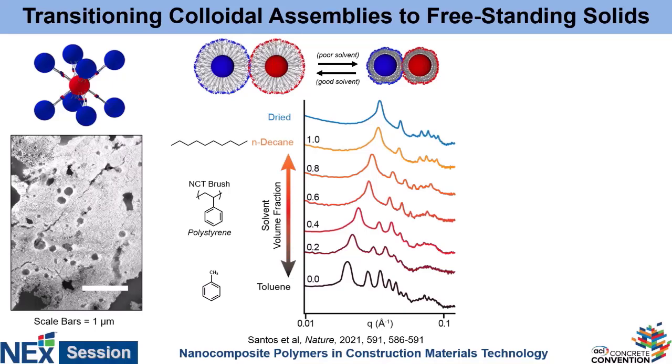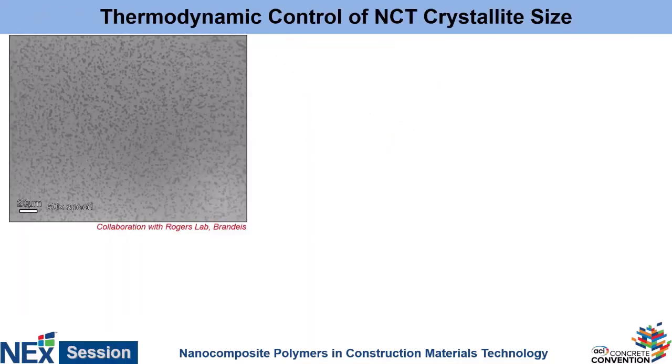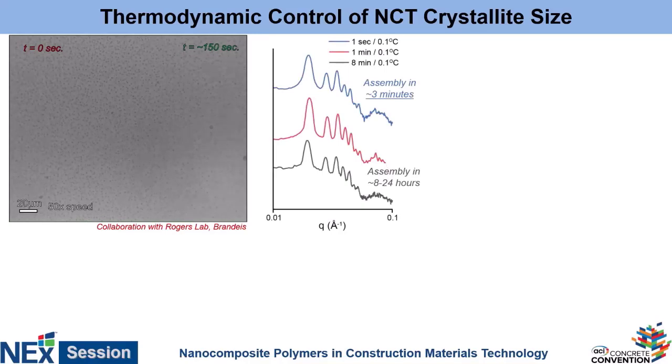So we can now take this to the electron microscope and see what these things look like. We were surprised to find not only do we have ordering, we actually have well-ordered, faceted structures. These are not just BCC lattices — they are faceted single crystal structures. This shape is called a rhombic dodecahedron, which is the predicted thermodynamic shape these particles should form into based on everything we know from atomic crystallization. And we can do this very reliably and repeatedly. This is actually a video — each of these is a single crystal. We heat them apart, all the particles dissociate, then start cooling, and at about two minutes you can see they immediately start to reform. No matter how quickly we form them, they are always the same quality of crystal.